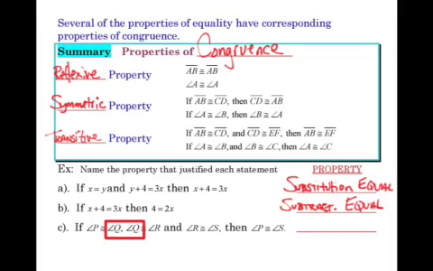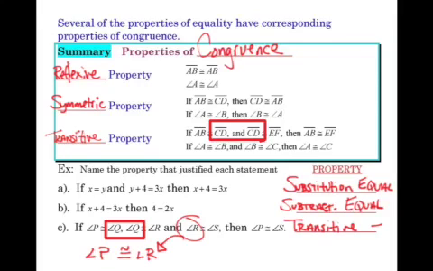Okay. My last piece, I'm linking those two things with angle Q there, right? So P was congruent to Q, Q is congruent to R, and then R was congruent to S. So let's see what happens here. How did we come through it? I could figure out that P is congruent to R, right? And then if P is congruent to R, now I have a link between angle R up here and angle R down there, which is going to allow me to link it to S. So that is my transitive property from above, my transitive property of congruence.